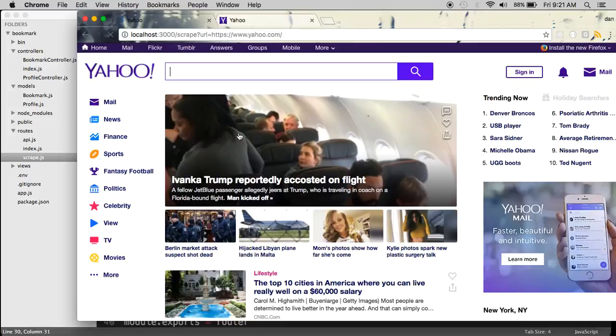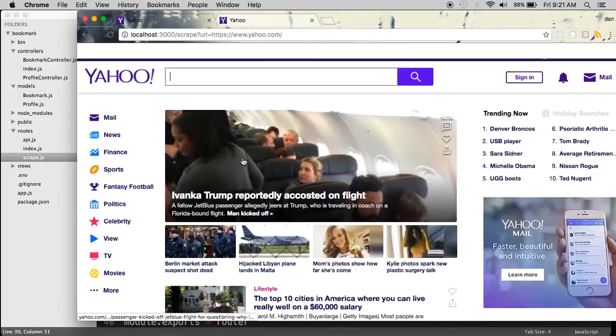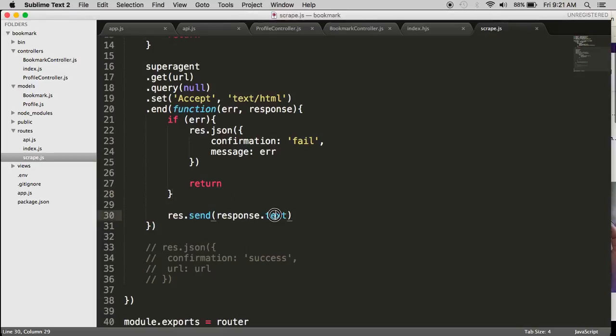Okay, looks like I had the wrong payload key. So the payload key is actually text, not body. So excuse me, I first had this, we actually want this.